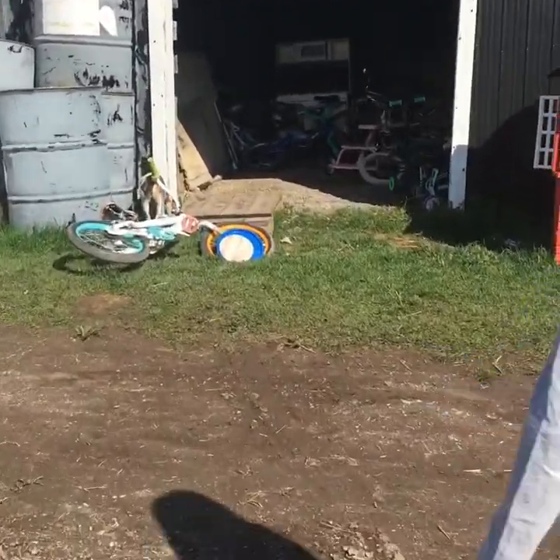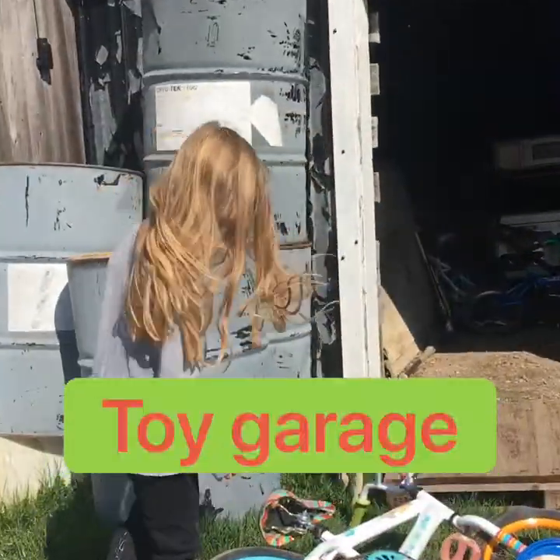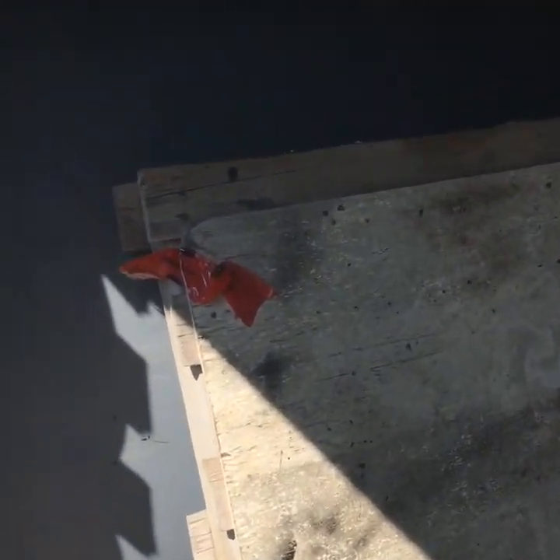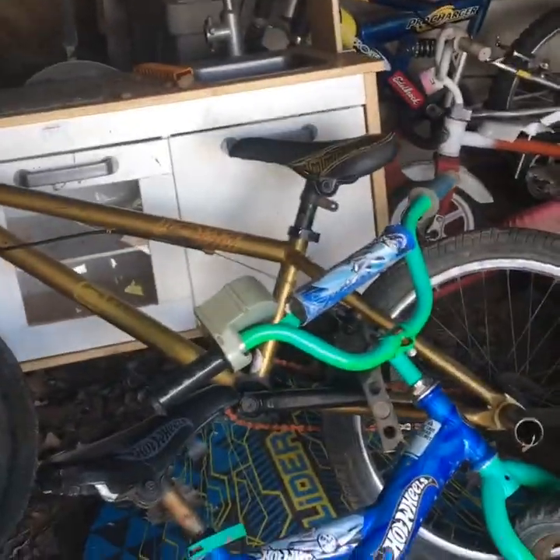Attached to the garage is a park lawn mower we got a couple days ago. This is our toy garage where we keep all of our bikes and outdoor toys. Dad keeps fuel in here — a fuel tank. It's kind of messy. We got a bunch of farm toys over there, a couple of random things, and in that gray thing over there it's really just a couple of toy fire trucks and baseball stuff. It's a little bit messy — really just a bunch of bikes and a sled.